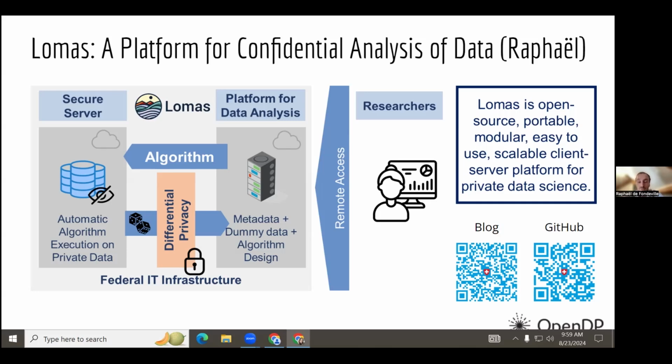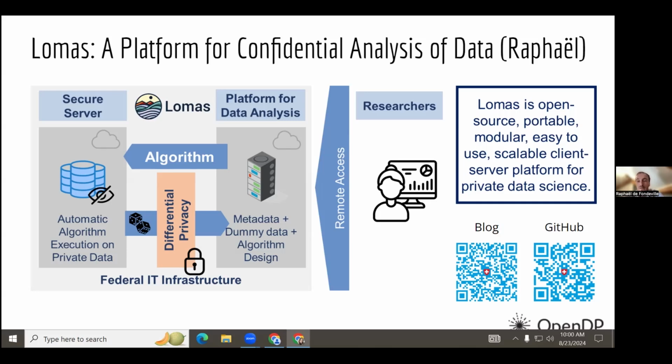such that the researcher can get the results, make analysis without ever seeing the data, and for the data owner, while controlling automatically the risk of disclosure at any time. So the platform has been thought to be working on a trusted computing environment. This is why it's been dedicated mostly for public administration, which can deploy such infrastructure on their own infrastructure, being, for instance, a National Statistical Office or any federal agency, for instance, for us in Switzerland.